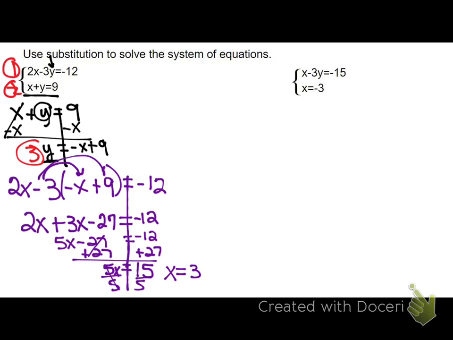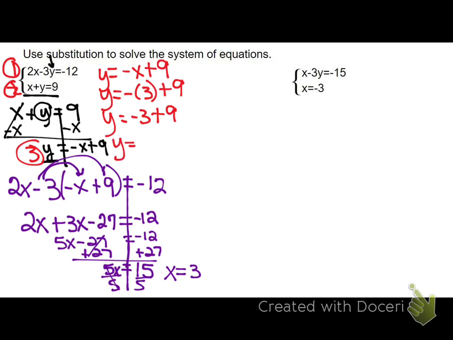3? Okay. So you said we're going to solve for y. So we have y equals negative x plus 9. What am I substituting for here? 3. For which variable? X. So I have y equals negative 3 plus 9, which basically the negative times the 3 is negative 3 plus 9. What's negative 3 plus 9? 6. And what's my final answer going to be? 3 and 6. 3 comma 6, parentheses around it for an ordered pair.